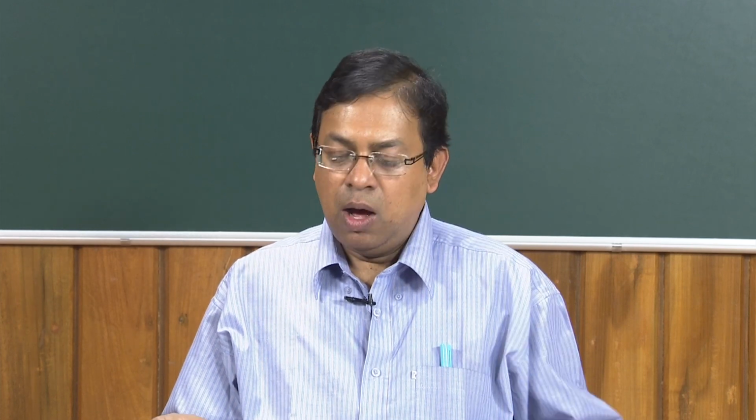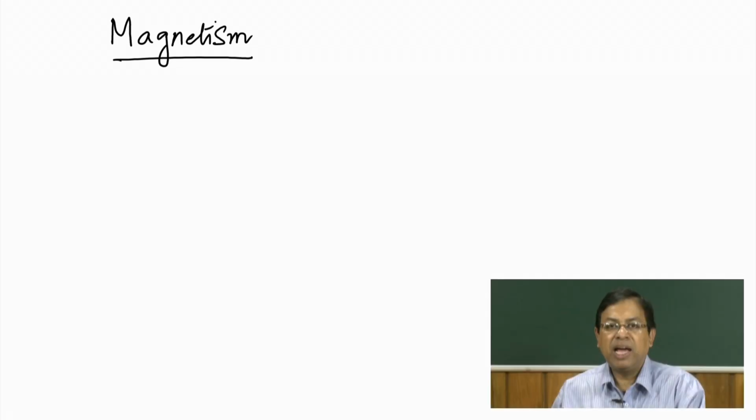So, let us now look more carefully at magnetism, as an example of the ongoing discussion, but it also helps us to understand magnetism in particular, and we are going to talk about ferromagnetism to be more precise. By ferromagnetism what we mean is that the spins are all pointing in the same direction. When all the spins are pointing in the same direction, we get a magnetization of the system. So, there is a bulk magnetization that exists, and this is put into use in various applications of magnets.